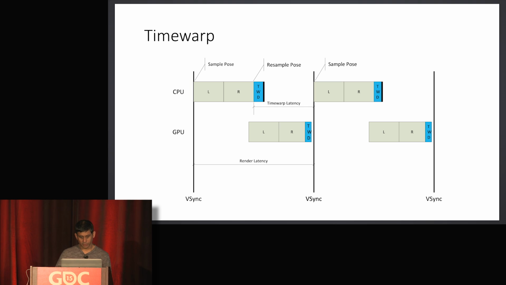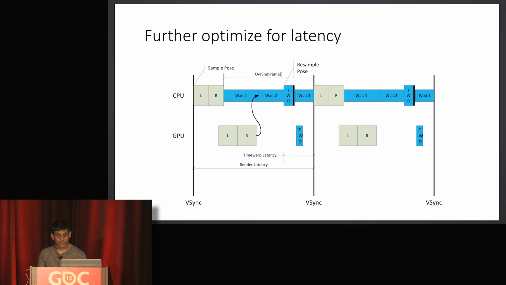So in this approach, we have broken up the latency to be what I would call time warp latency, which is shorter than the original start to end render latency. And we have now two types of latency to think about. The time warp works for orientation. So it handles the orientation latency, and it reduces that by readjusting for it with a later resample. But the positional latency is still the same as before. So we have now split latency into two parts here, and adjust it for orientation latency, which is quite important, by doing time warp and resampling the pose.